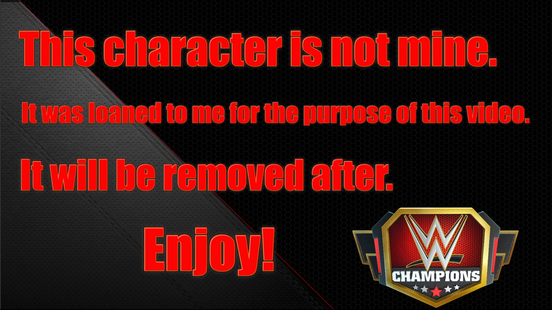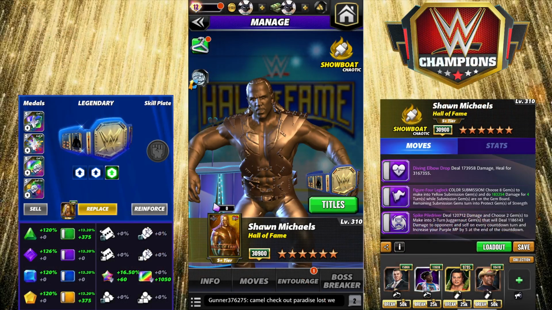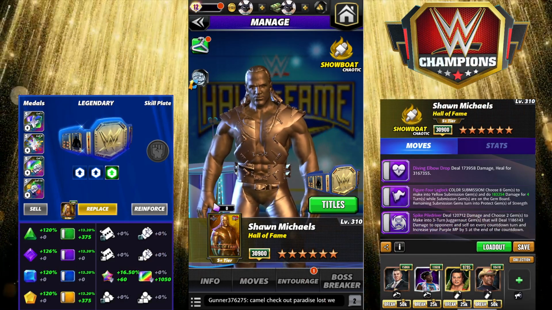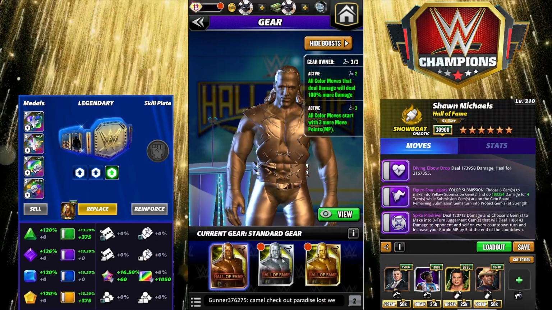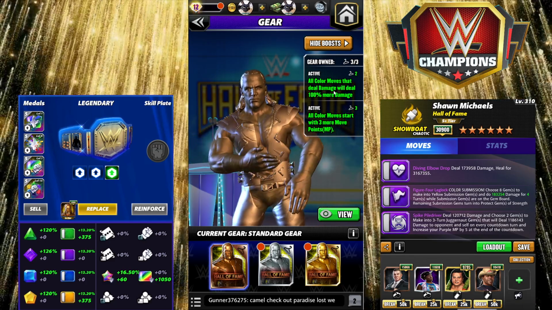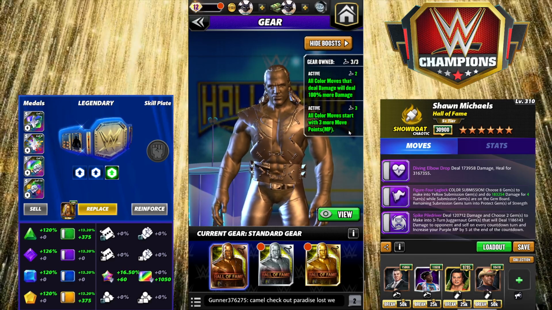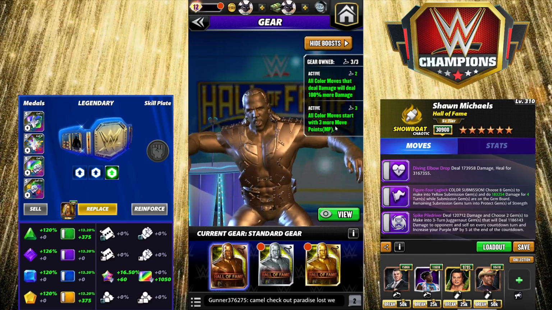This one is going to be on Shawn Michaels' Hall of Fame. So this is the last Hall of Fame card this month. Shawn Michaels has two gears like the rest of them. One gear will make all of your moves deal 100% more damage, and the second gear will give you +3 starting MP.